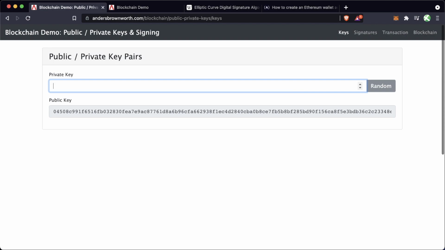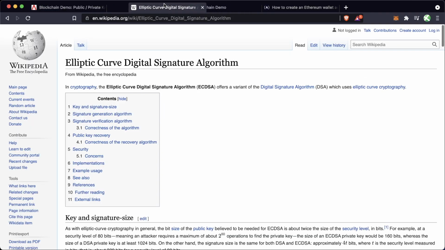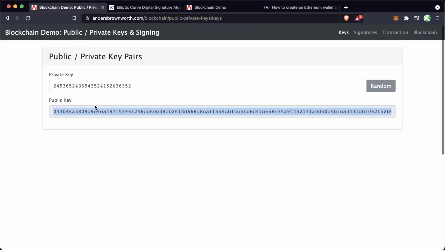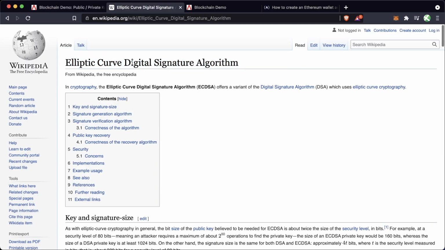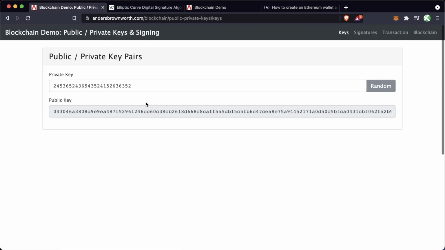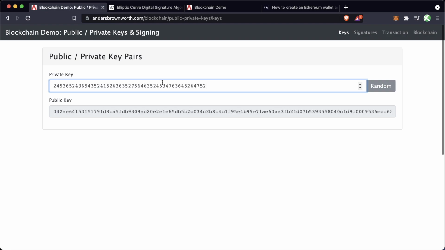I can really pick any private key, anything that I want, and with it, they're going to use an algorithm. For Ethereum and Bitcoin, they both use this elliptic curve digital signature algorithm. It's a variant of just a digital signature algorithm, and it's going to create this public key, right? I'm really not going to go into this digital signature algorithm, but just know it does use some of the hash knowledge that we just learned, combined with some other pieces to get this public key here. So we have this private key that we create, and we get this public key.